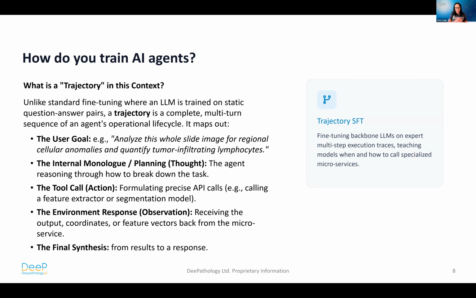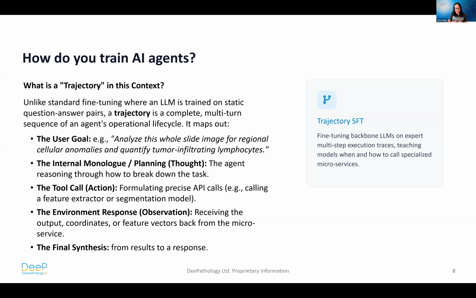For example, if the user goal is to analyze the whole slide image for regional cellular anomalies and quantify tumor infiltrating lymphocytes, which is a very common task, then the agent will have to break this statement into tasks and decide which tools to call, like a feature extractor or segmentation model.